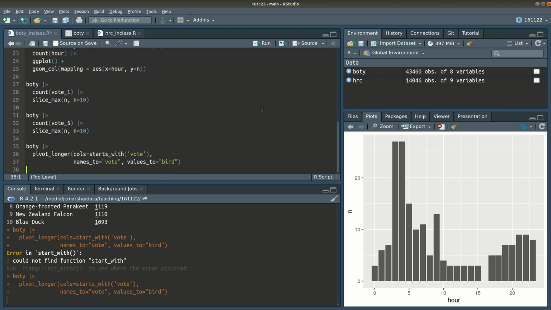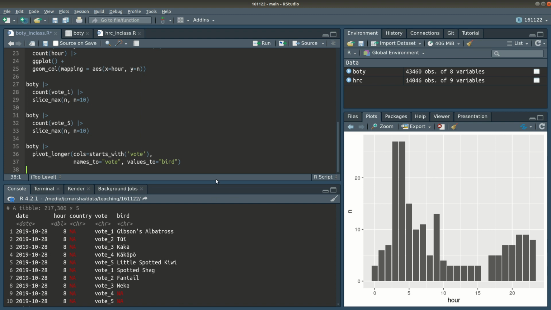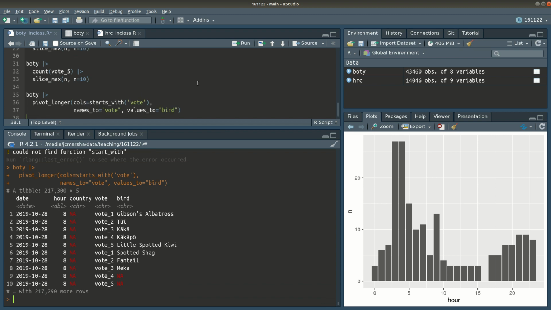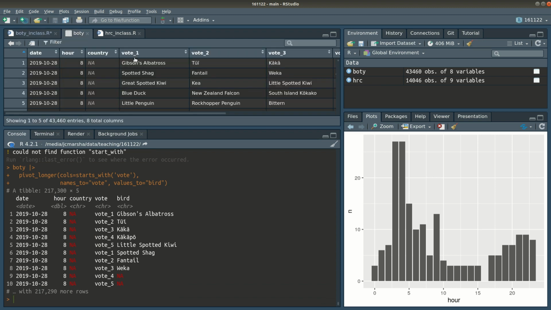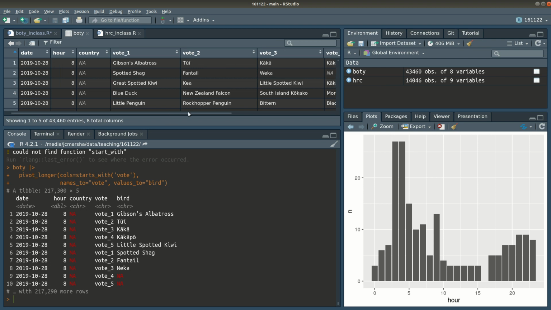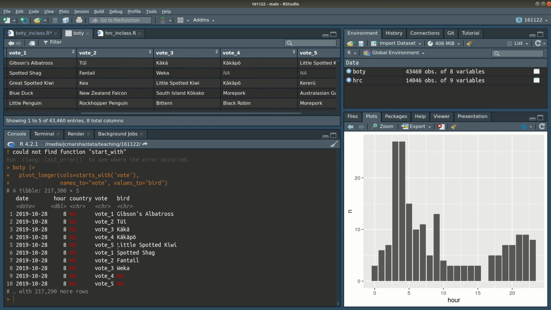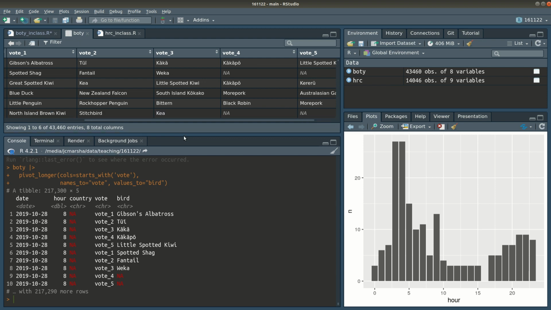There we go. So what I've done is I've taken these 5 columns here with Gibson's albatross, tui, kaka, kakapo, and little spotted kiwi, and I've put them down here. So the first thing I need to do is have a voter ID, I think.